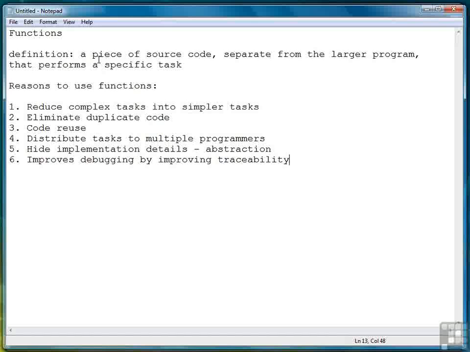So those are the reasons why we want to use functions. And I would say that becoming an adequate or good function creator is a very, very important task in programming and something that you should spend a lot of time practicing. The better you are at defining functions, the better of a programmer you're going to be. So with that, we're ready to move on to the next lesson of the chapter, where we're going to look at how to define a function in Python.